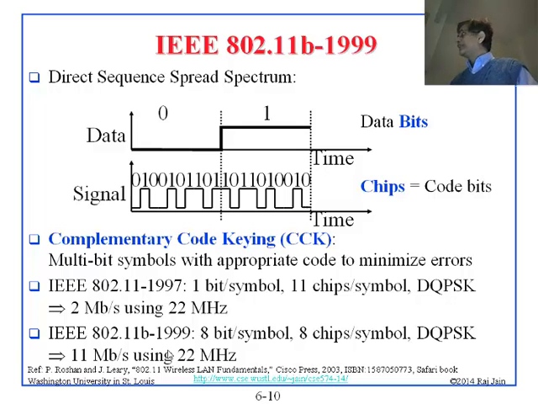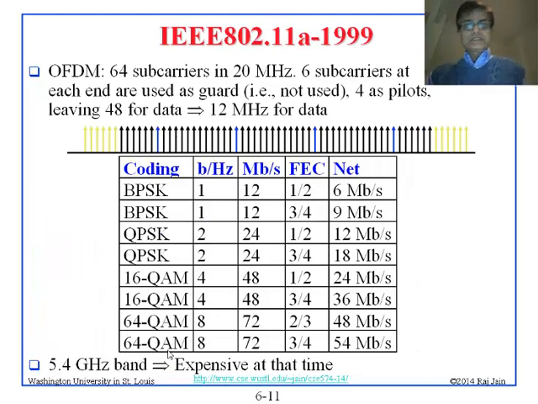By the way, this book, 802.11 Wireless LAN Fundamentals, which is a Safari book from 2003, I found it very easy to read. So I have 2 books referred in this lecture today, and I would really encourage you to read those 2 books. Okay? They are very straightforward to read. This is one of them. The second one is even easier, and I like that one even more. So anyway, we'll come back to that.